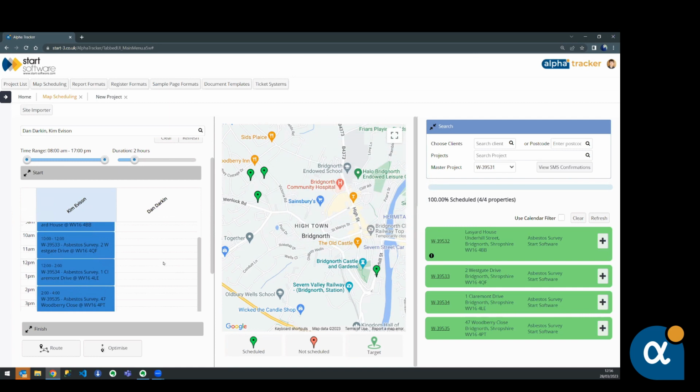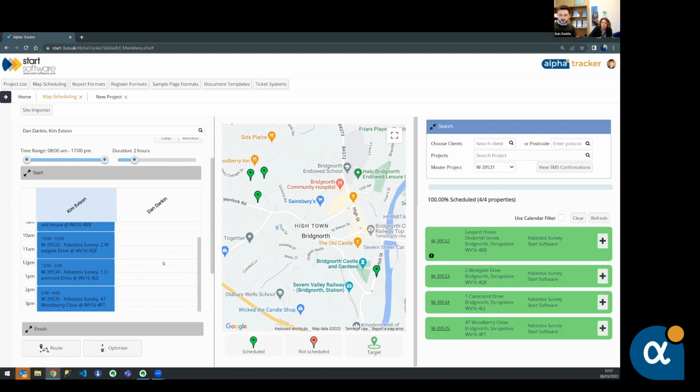Dan, quick question from me. So you could have imported hundreds of jobs there, hundreds of sites, couldn't you? And you could be scheduling over days and weeks and months. So in your demo there, you just had 4 sites to import, but you could have imported 400. And then you could just be filling day by day by day. Yeah, exactly. That's it, Robin. So typically it would be a lot bigger number than the 4 we've got here. Like Robin said, you could have hundreds of sites that you want to be booking through over a number of weeks. So that's all capable in this tool, which is really nice.